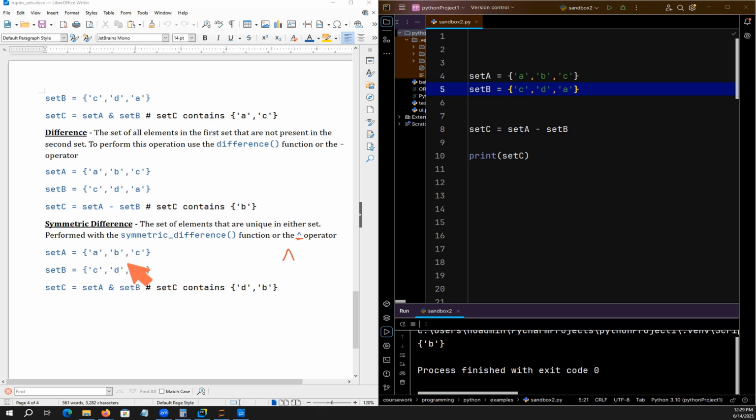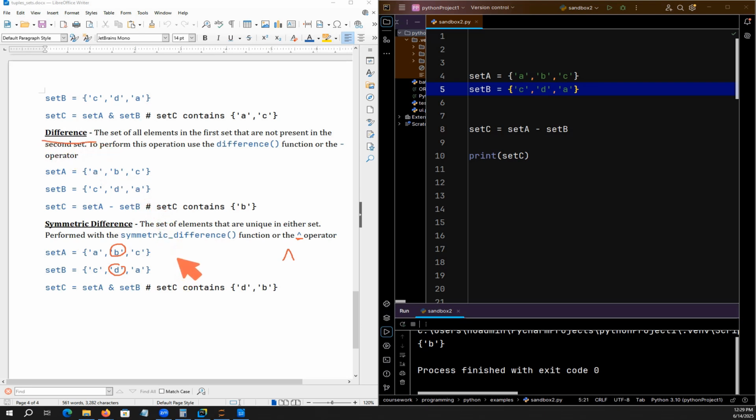So comparing these two again, we know that B is unique from A to B, but in this other set, D is not in A, so it's really a difference that goes both ways. The regular difference is a one-way.